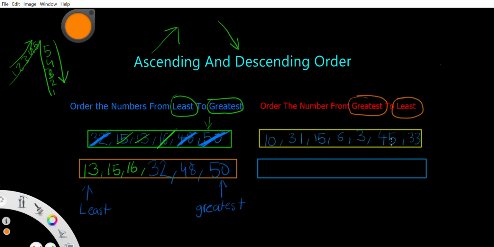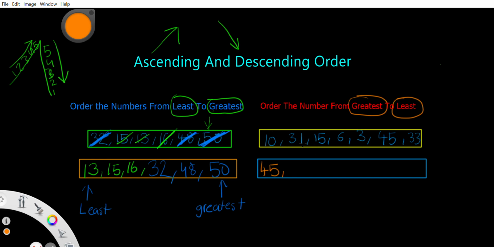And 31 is smaller than 45, so we know it's not going to be 31. Since 31 is bigger than all of these numbers and 45 is bigger than 31, of course these numbers are smaller than 45. And 45 is bigger than 33, so 33 is not going to be the answer. It's going to be 45 because 45 is bigger than all of them. You can take your time and do that, but it's better to just think smart, like the way I just told you. Now that we know how to do greatest to least, let's do it a little more quickly than how I just showed you as an example.